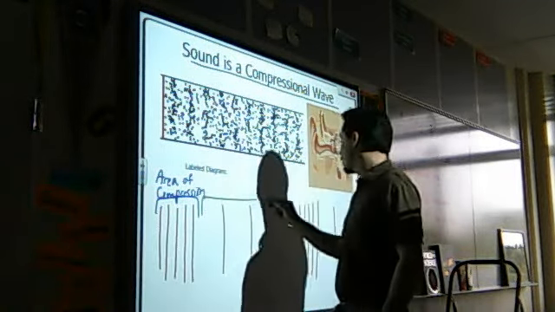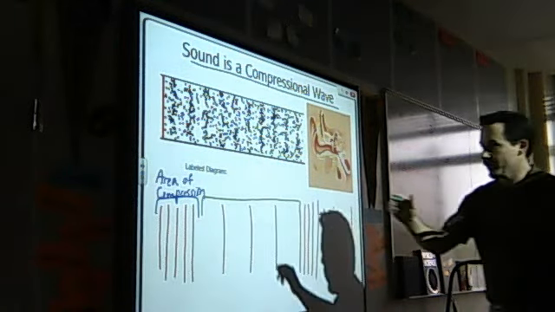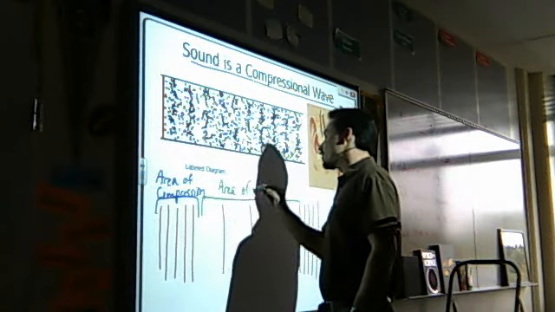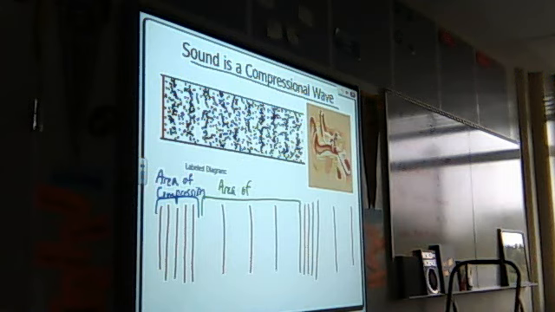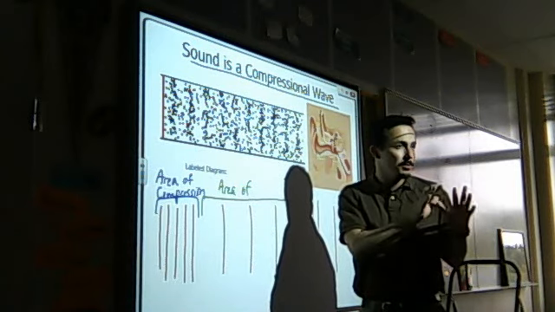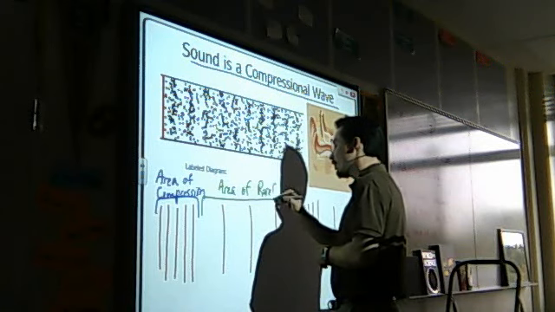Over here, we have an area of spready outiness. Okay, that's not what they call it. Too bad they don't. That would make a lot of sense. Some kids are like, oh, I know, maybe it's the area of decompression or something like that, the area of spread outness. They actually call it, and what kind of stinks is it sounds similar to a word that you've used when you've been talking about electromagnetic energy, the area of rarefaction.